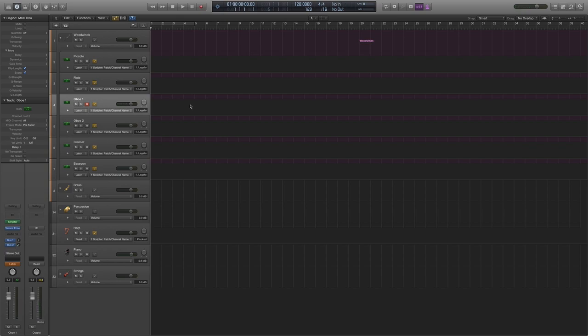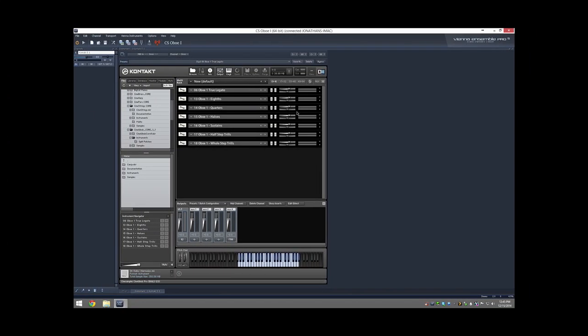So the question is, how do you switch between the different articulations? And the way that you do that, Logic does not have built-in articulation mapping like Cubase does. So what we have to do in Logic is there's a third-party plugin made by Audio Grocery, a little indie developer, and it's a really great little MIDI FX script that goes into Logic, and it allows you to switch between the different articulations.